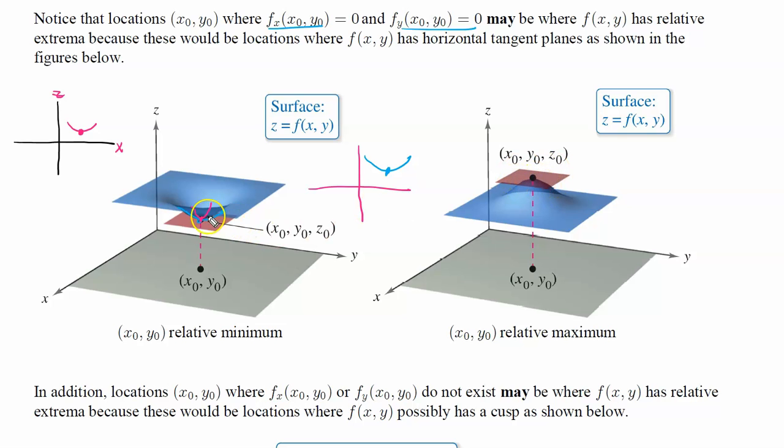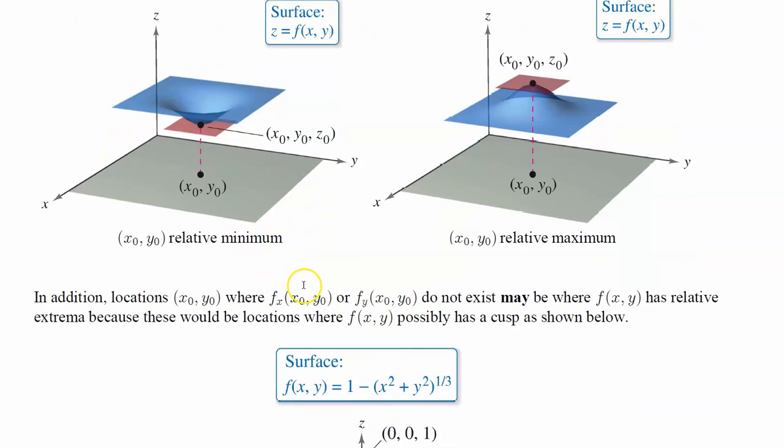Over here you have now this one, as I have illustrated, is a relative minimum. Over here, similar picture for a relative maximum, right? Your derivative with respect to y or with respect to x would both be 0 at that point. Okay? So that's why we're interested in those.